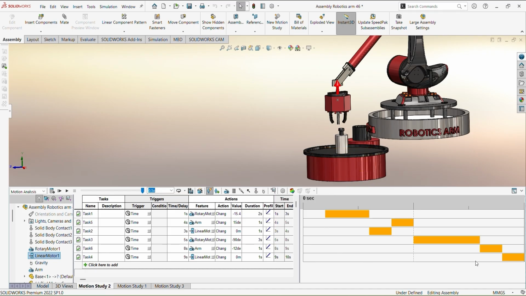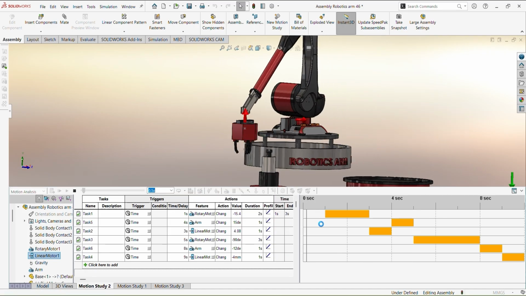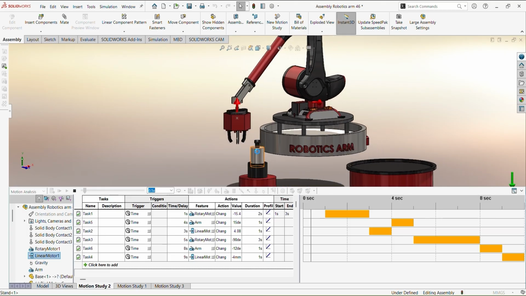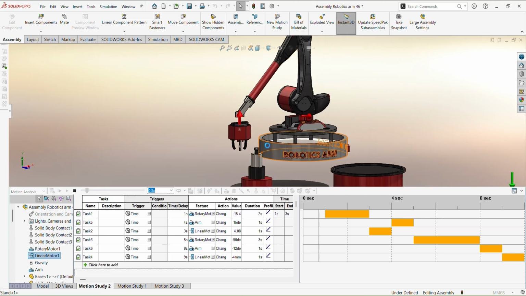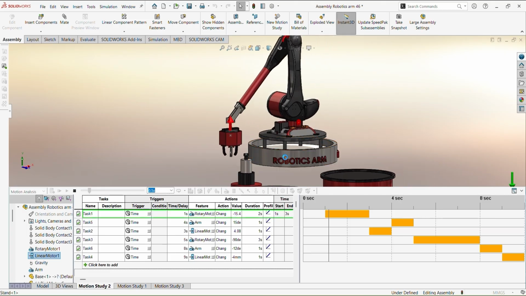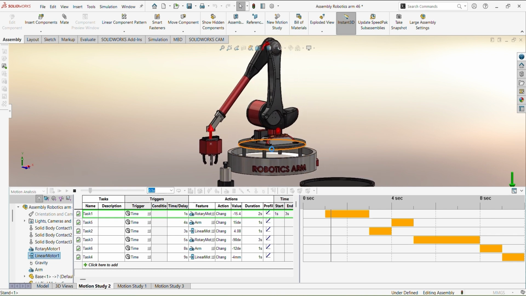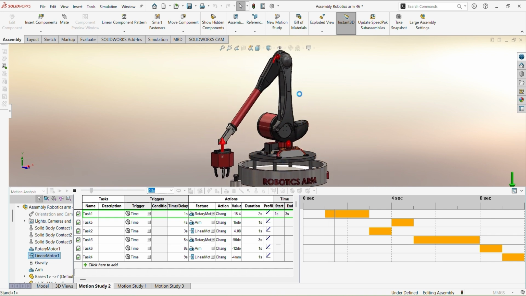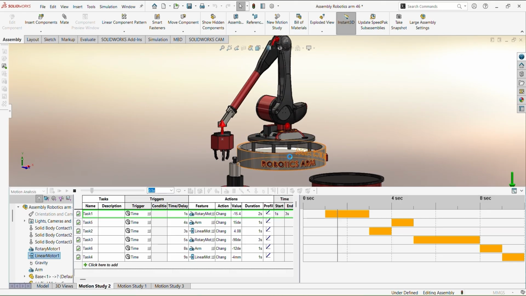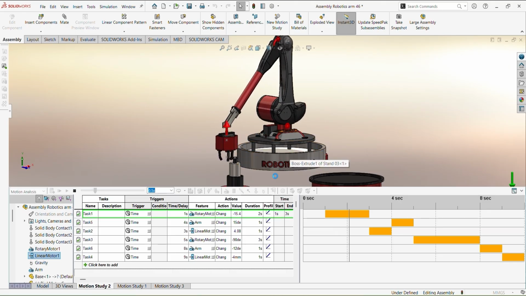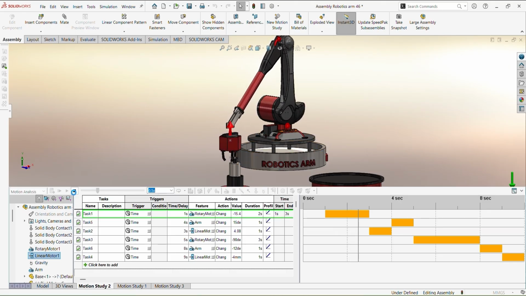After all of the keys have been set up, just simply hit the calculate button. Now it will start to calculate the motion study. Now this is not the basic animation, this is the real world motion. Because if you plot the graphs now, it will give you the actual value of the power and the torque required by this motor to perform these operations. Now since I have already calculated the motion study, I will pause it here.